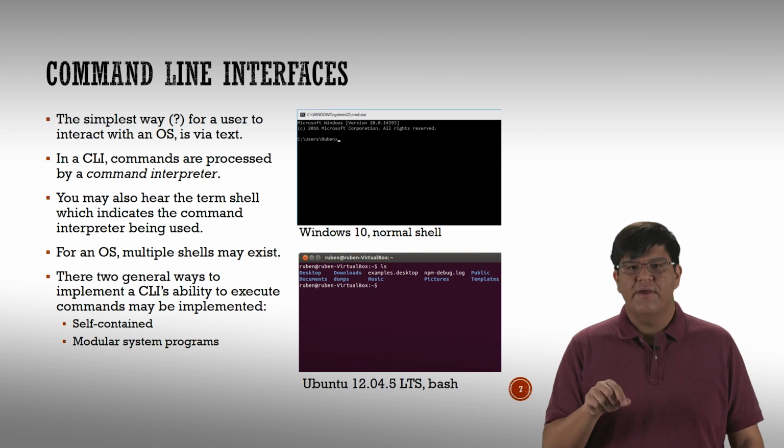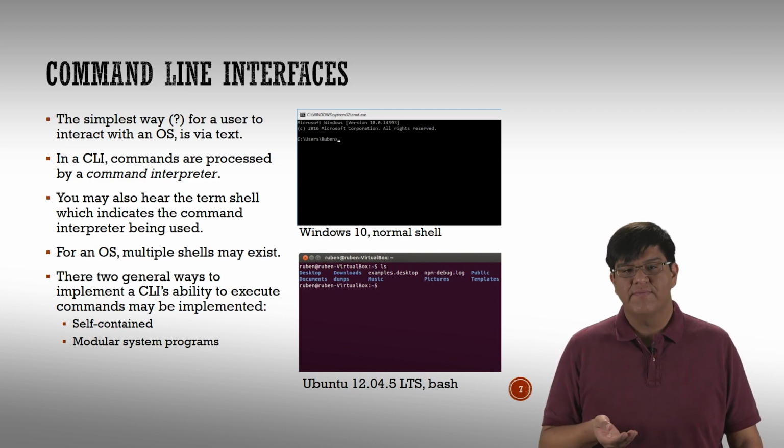Also, I have an example here. So we talked about the Windows one, which is up top. There's also the Linux one. So there's Linux, I'm looking at the Bash interface. This is going to be one you're going to get very used to in this course. We're going to have to use it several times. It works the same way. I'm entering text-based commands. Those get parsed, some action occurs. But obviously the commands are different because it's a different operating system.